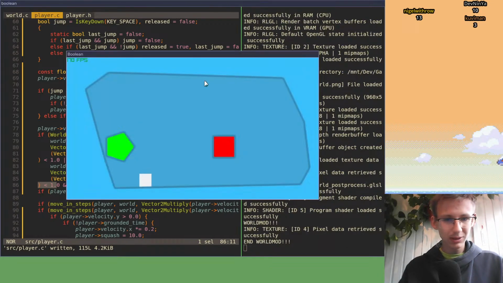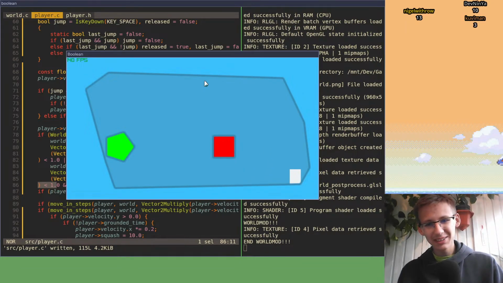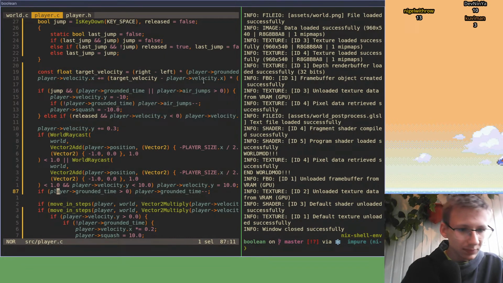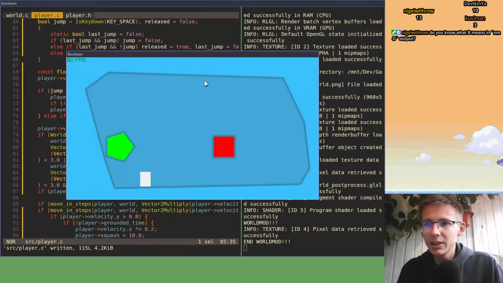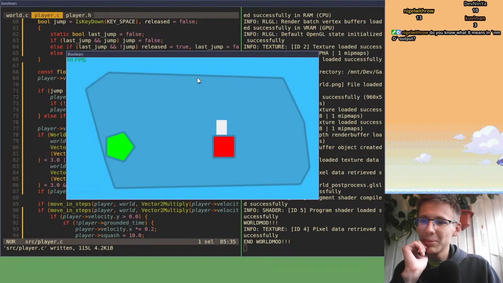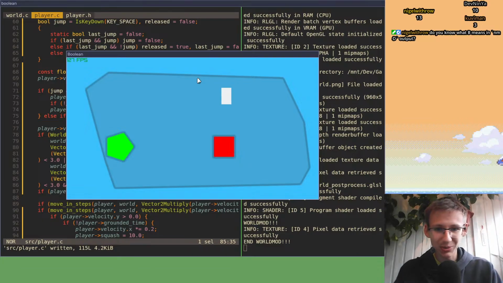Actually, this is not going to work. So this is like sliding. You should be able to slide on walls. Also, I should do something with that. You can literally go through the outline. Actually, I'm going to do 3 pixels of buffer space, and I'm going to make it raycast for 4 just to be safe. Fun fact, I actually used a -d, but I don't think I know what it means. I just used NM without any options.